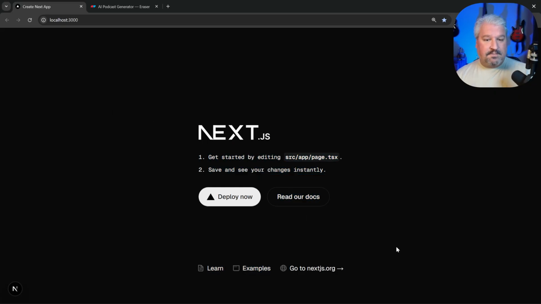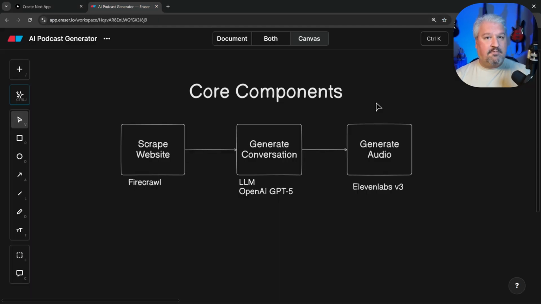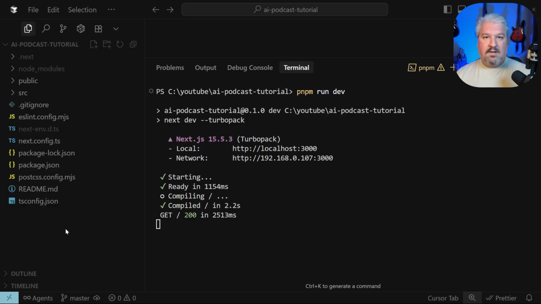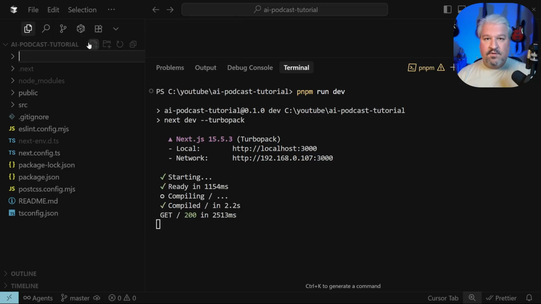Now that we have our basic project set up and we've got an idea of what the core components of our app should be, I highly recommend documenting everything within the project. A lot of people skip this step, but I can't recommend it enough. In the root of your project, simply create a new folder and call it docs. The files in this folder won't affect the project in any way, but we can put any context in this folder that our agents might need to build our application. And the more detailed we are, the better the results will be.